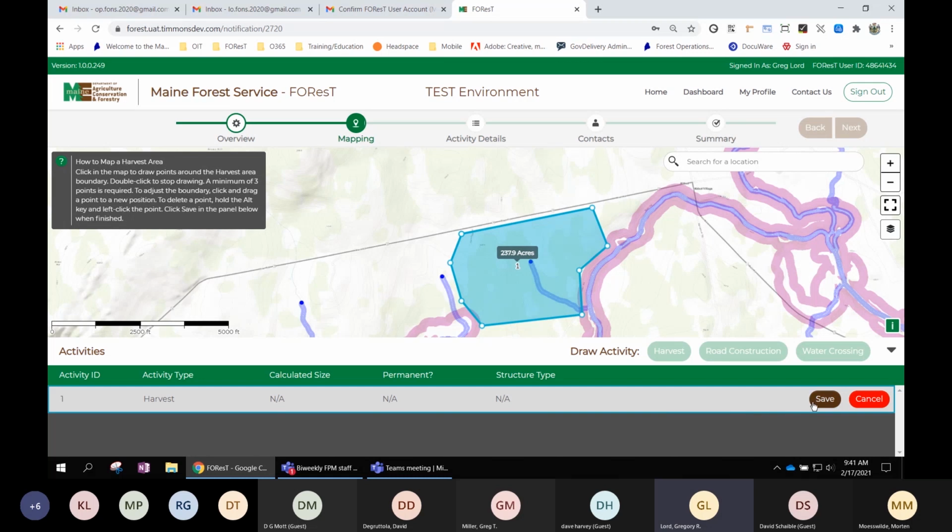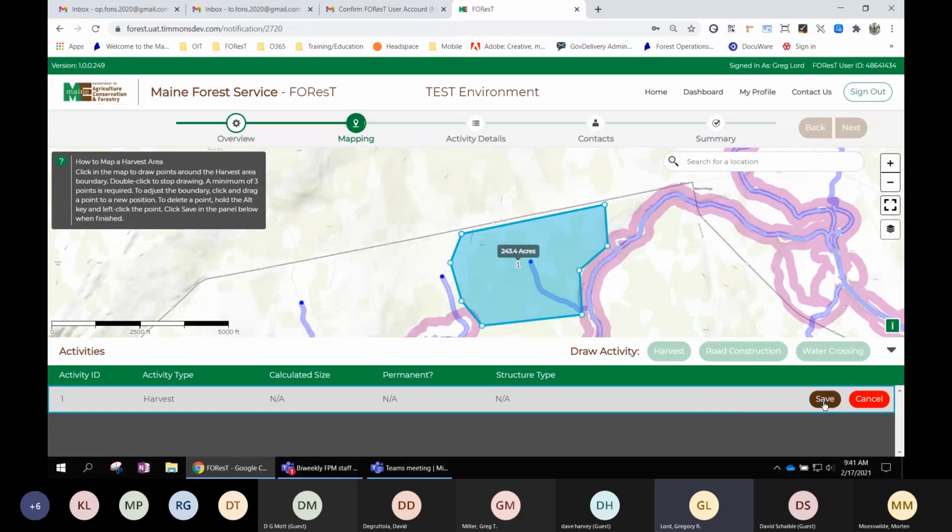And you have two options in the table, either to save it or cancel it. Cancel will remove this shape altogether. To save it, and we'll do that now. Sorry, I'll back up just a second. Before you save it, you can still go here and adjust the shape however you want to.